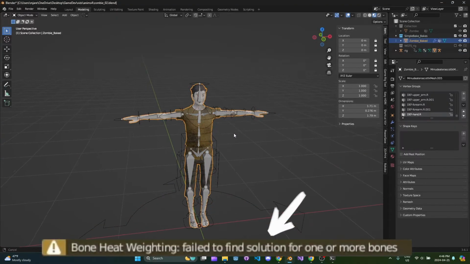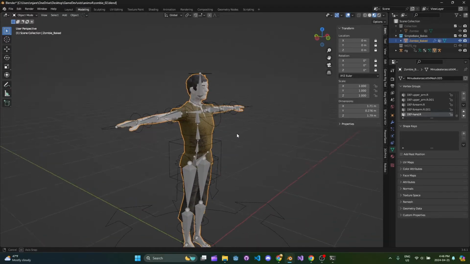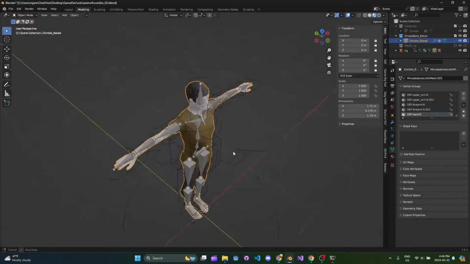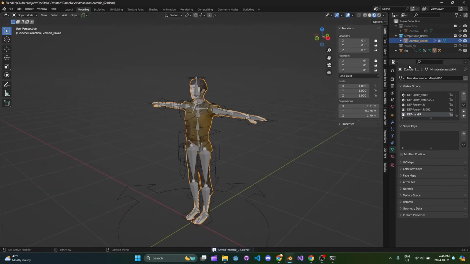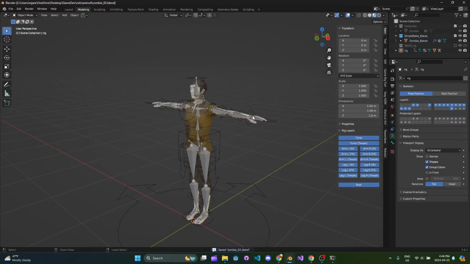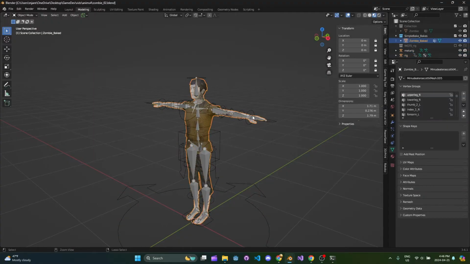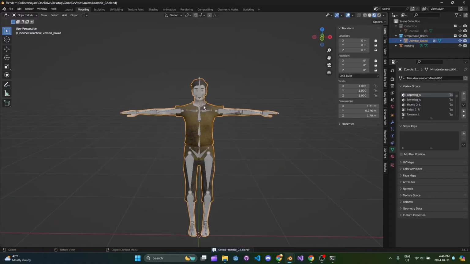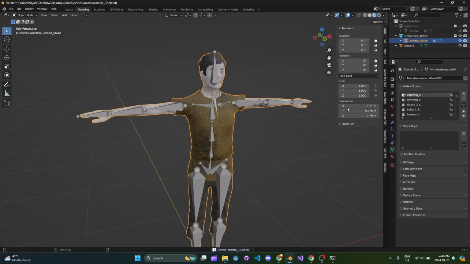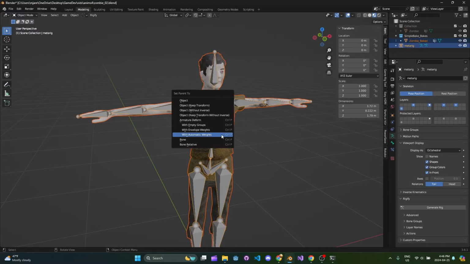It's so funny, I did this earlier today, exact same model, exact same process, and didn't get that issue. So something in the model is not happy, and I'll try to show you how we can fix that in real time. So the first thing I'm going to do is undo until that rig is gone. And what you'll notice is that before we even generate that rig, you can test it out first just on the meta rig.